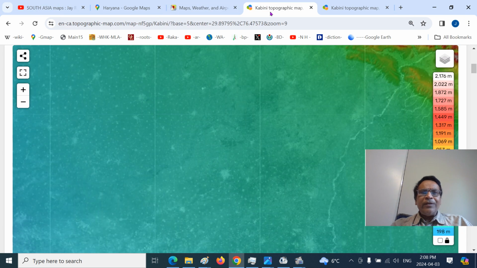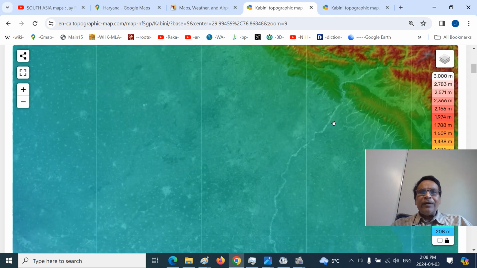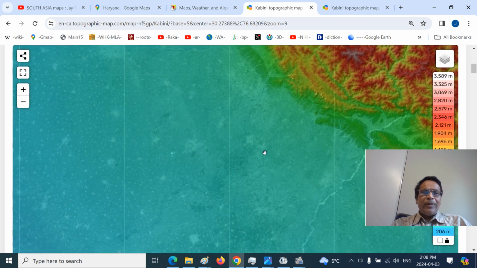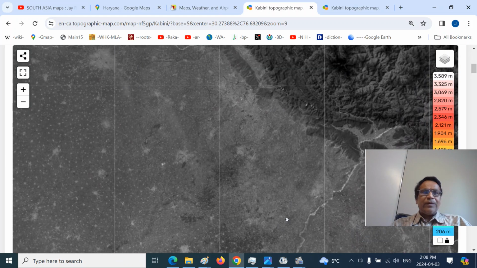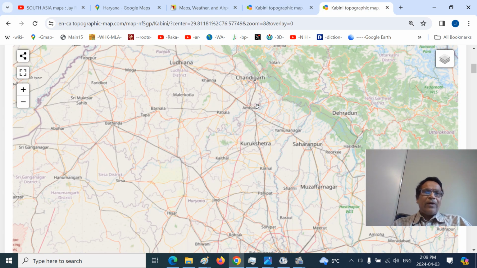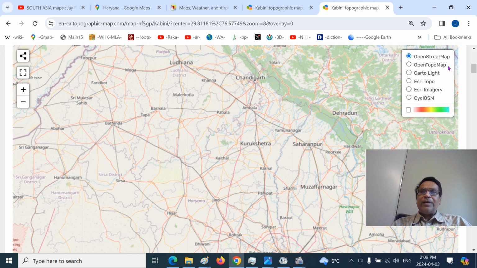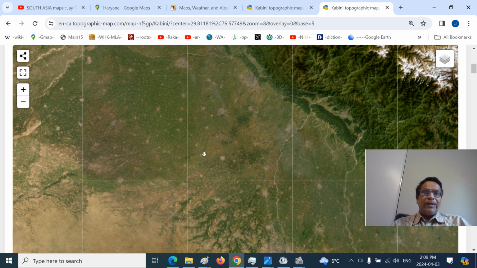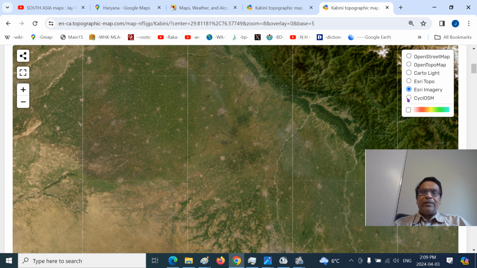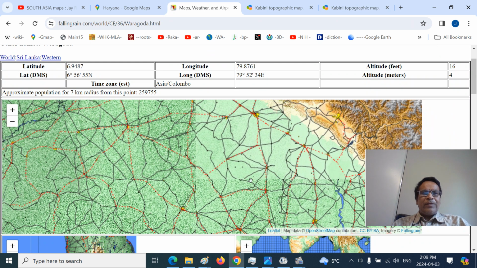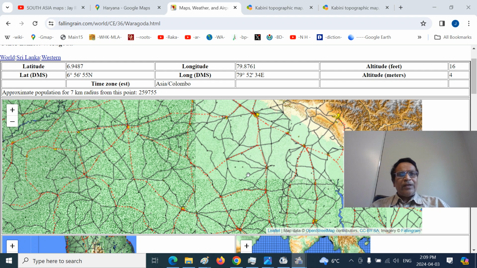You won't see this that much in this place. This is, of course, our Paonta Sahib and the Yamuna river. You can see the Ghaggar river here, Ambala here, Ludhiana here, Ambala, Patiala, this is Chandigarh. And this is all the Ghaggar Nali region. You can see from Ambala up to the Fatehabad region, that is the Ghaggar Nali. This map is not of that good resolution because of the monotony, low elevation, so you won't see that much of the Ghaggar River.